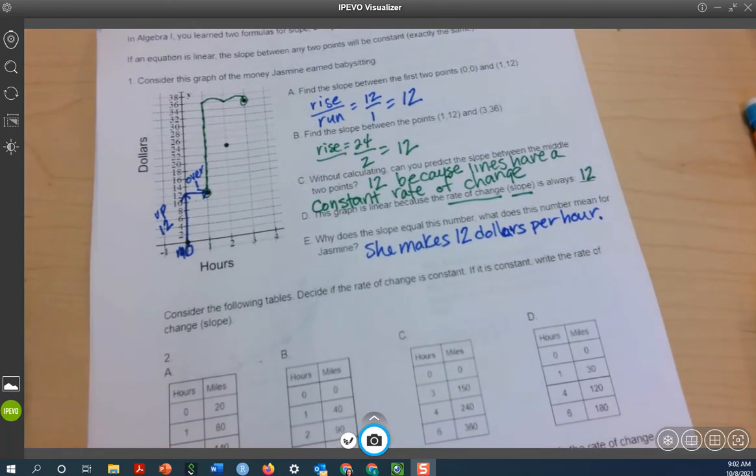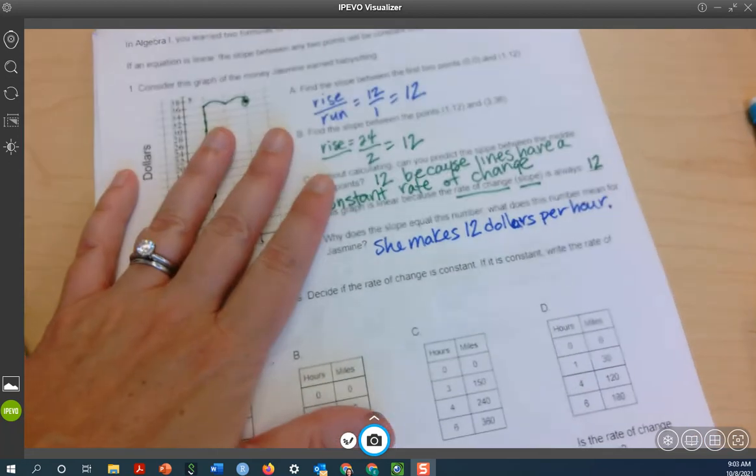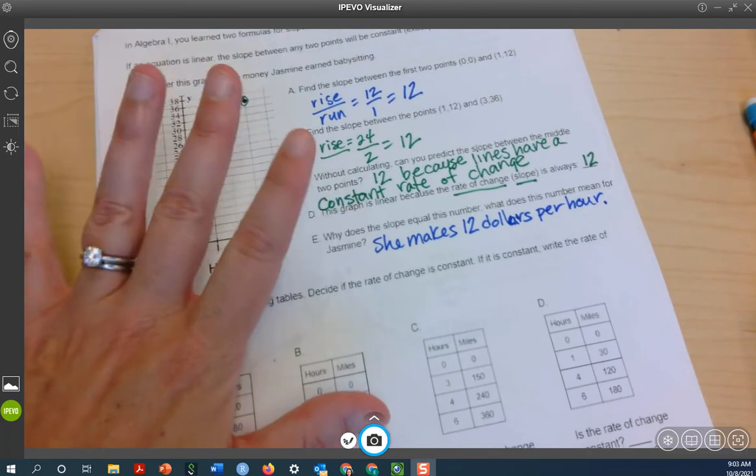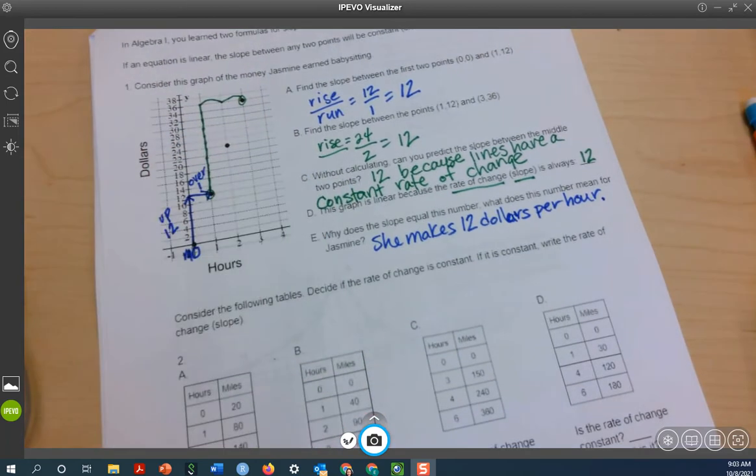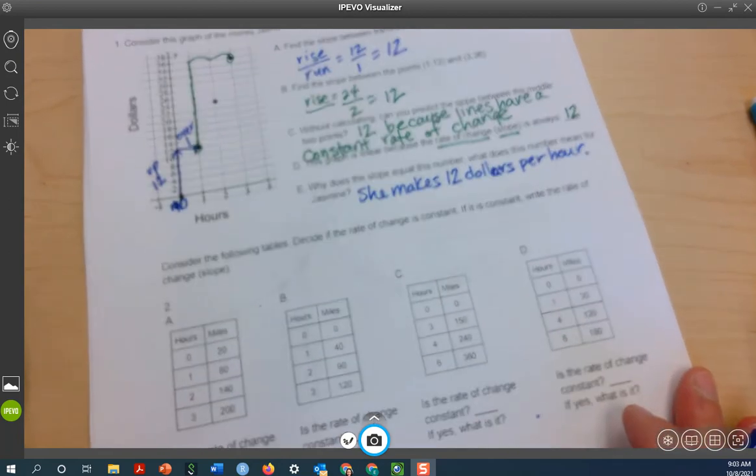All right, Dion, are you with us? Did you get all those? Yeah. Okay. Lonnie? Hey, Dion, wake up Lonnie for me. Lonnie, I want you to check your work, okay? I'm going to be coming around to check you off today instead of collecting your work because I want you to be able to keep it.